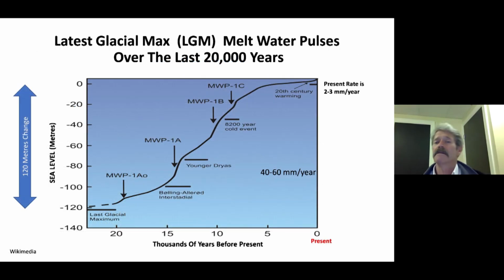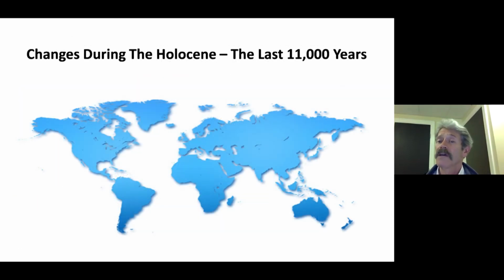Over the past 20,000 years, since the last glacial maximum, the sea level has been rising at 40 to 60 millimeters a year, but it has slowed to 1/20th of that rate over the past few thousand years of the Holocene. We will now focus on that Holocene, which is the short-lived warm period that we now experience. It is a brief rest from an extreme cold Pleistocene glacial period.